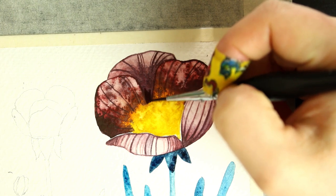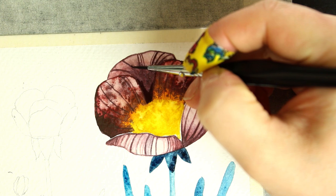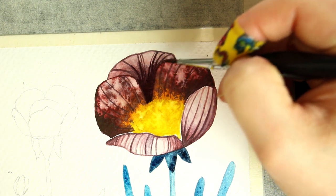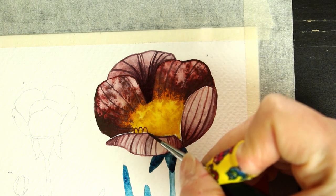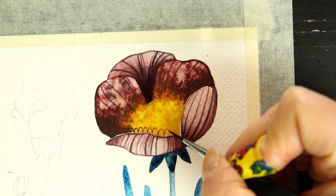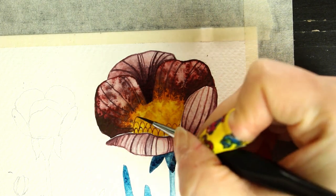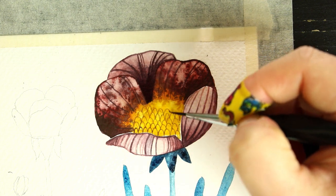Let's come back to the flower head and darken some parts as well as add more details on the yellow part. Of course, you don't need to do that if you just like it plain. What I did here is I dipped my paintbrush in paint once and drew all of those arcs in one go, letting the paint go lighter and lighter.